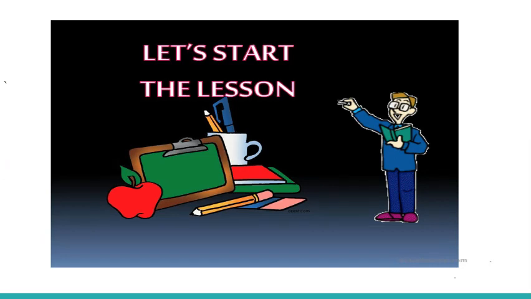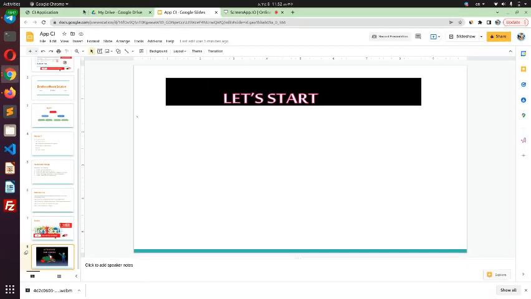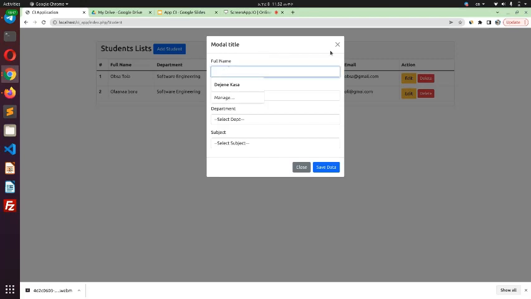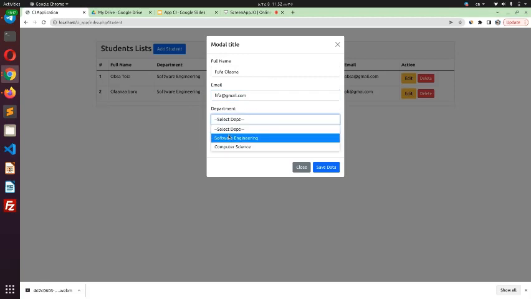Let's go to coding. Let's show a demo of our application. The first one is the CRUD application student list. Let's click student, then a pop-up appears like this by using Bootstrap. The first field is full name. Let's type the full name, Fufa Olana, then email, fufa at gmail.com, and department, software engineering or computer science.